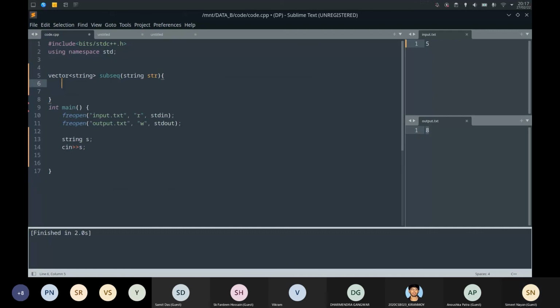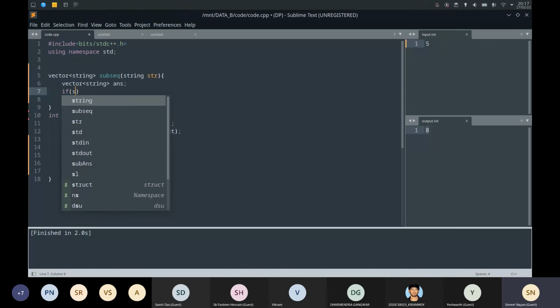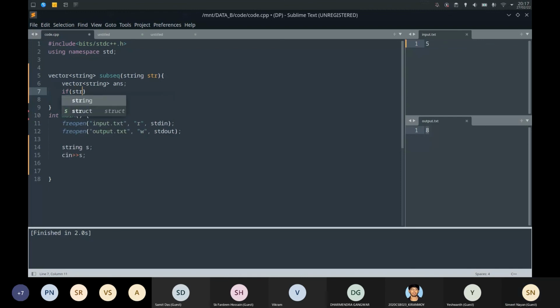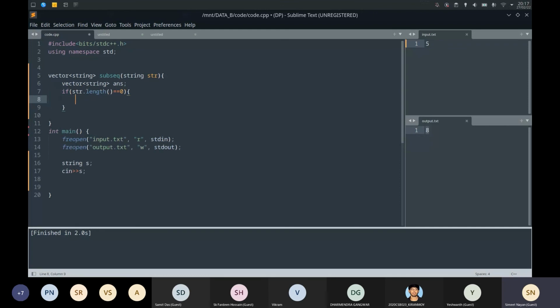Let's assume this is our answer. Now if a string is already empty, so if a string is something like this, it is an empty string, isn't it? So in that case, what are we going to do?